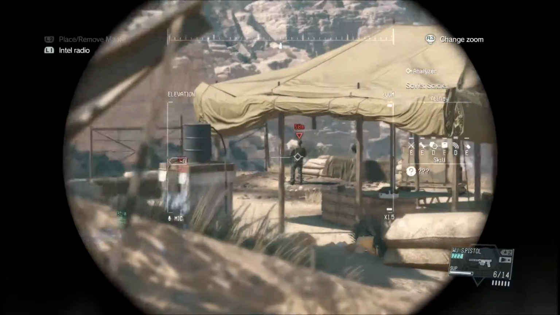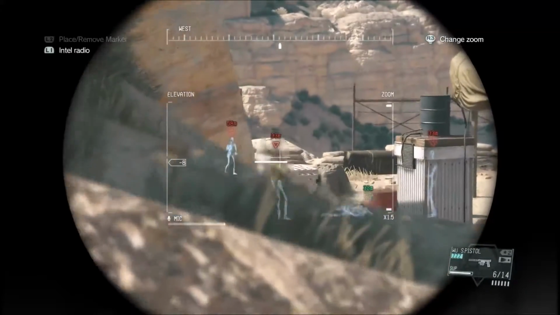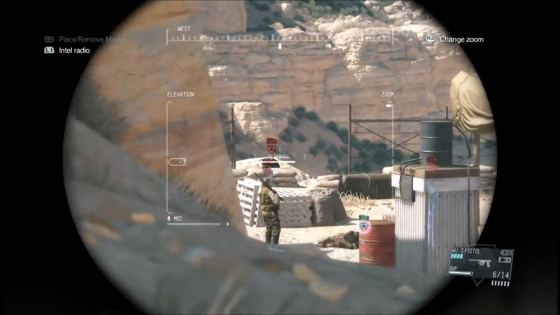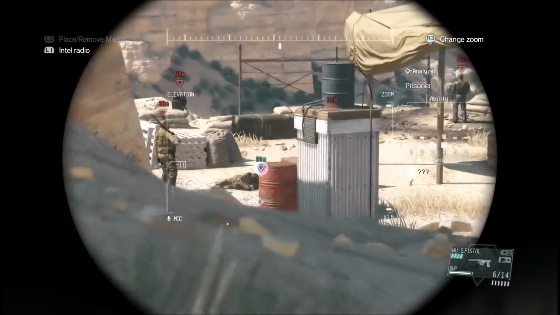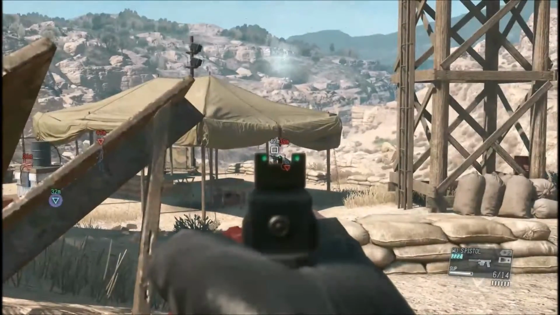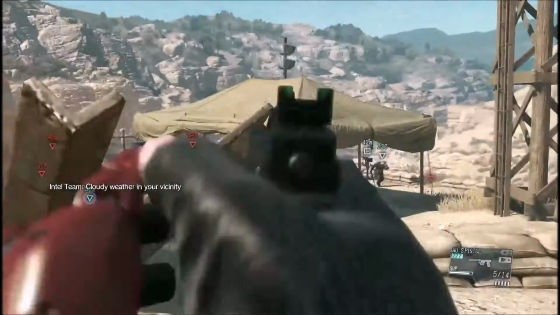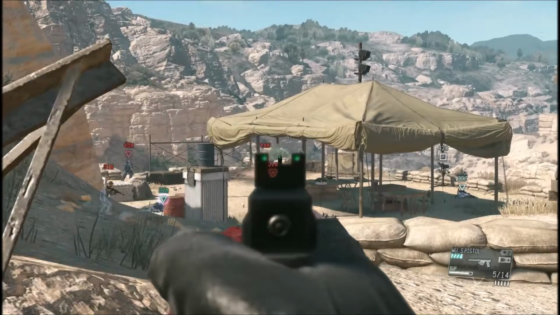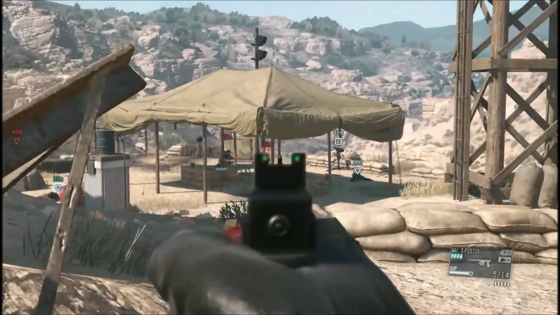Okay, there's one with a specialist skill, so I'm going to try and get him. Analysis complete. That's the target. That one. Analysis complete. Oh, there. Oh, crap. He can see me. Clouds approaching. Damn it. Don't run over.